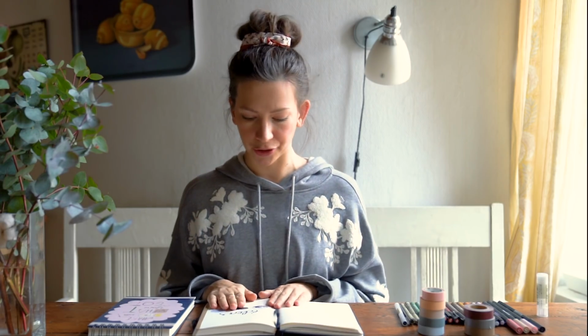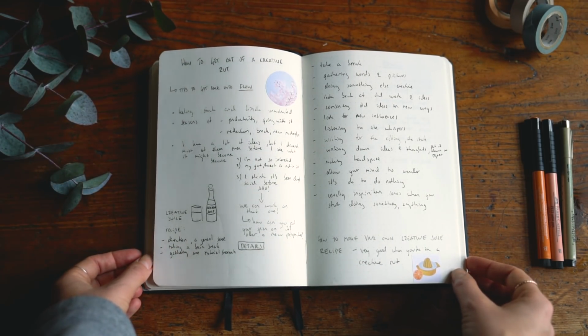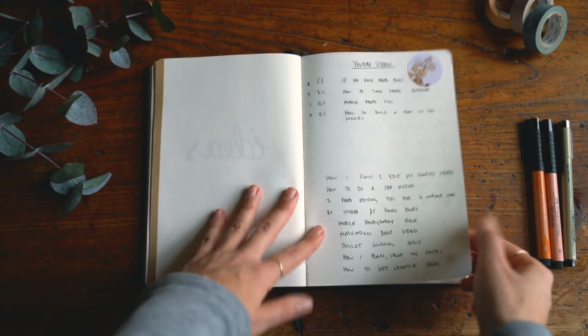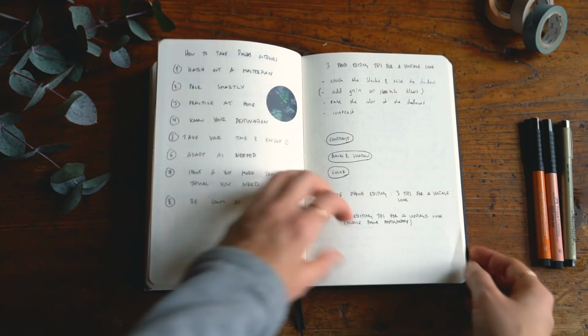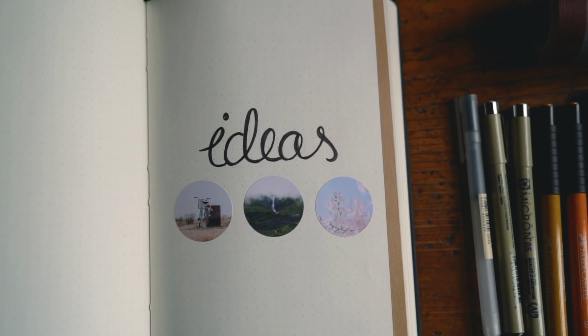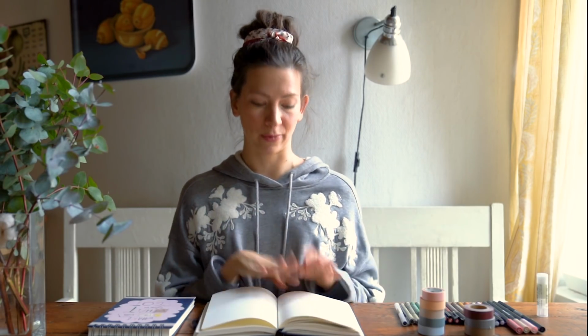And in here in my bullet journal, the ideas I have are more along ideas for videos or in general some content or something I want to say or maybe write. So here I just put all of that, and it just works, I think, better for me than having it tucked in between the different months. So every time I have an idea, I can just go down to this section and just write it. And also I don't have to worry about taking up too much space.